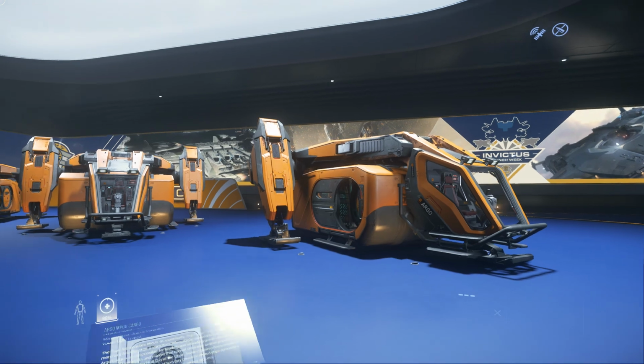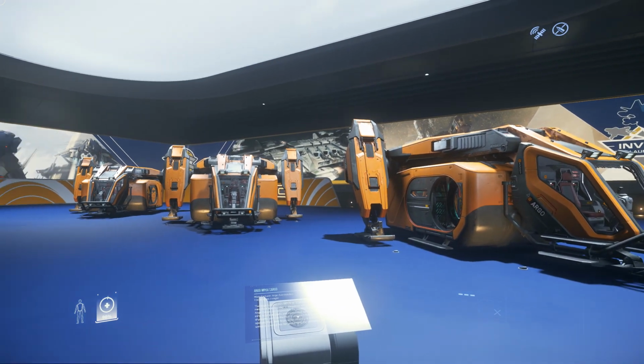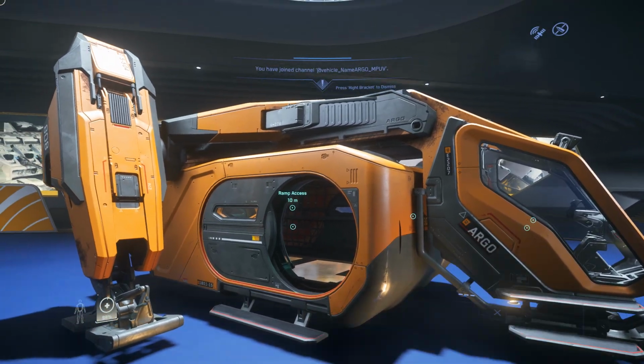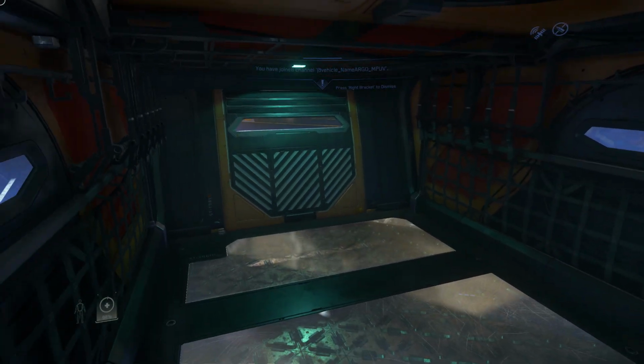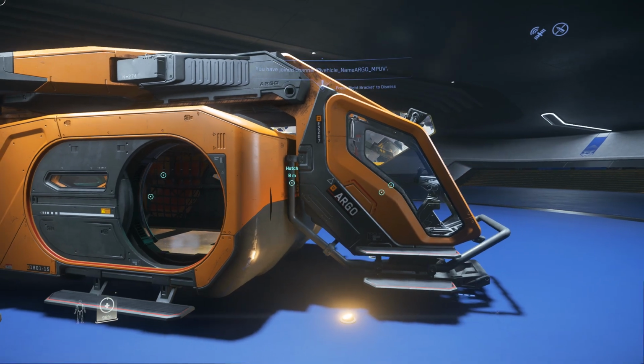Alright, so here we have a few Argo MPUVs. These are the cargo variant of this ship, and there is also a personnel carrying variant of the ship, but I do not believe that that's available to see today. So you can see this one here is the MPUV, and this is the cargo variant. You can see it's a decently sizable cargo grid for a ship this small.